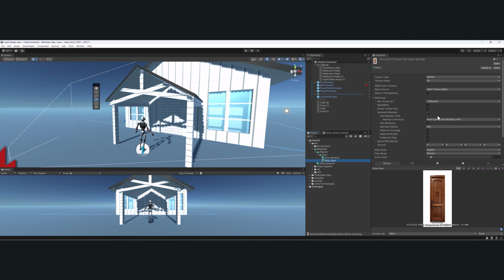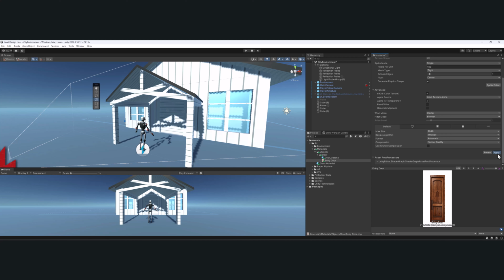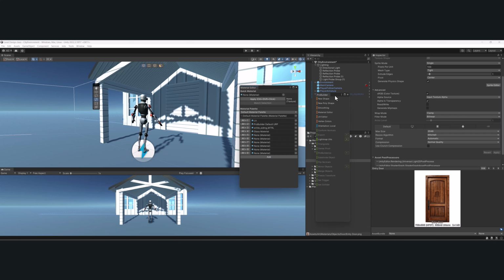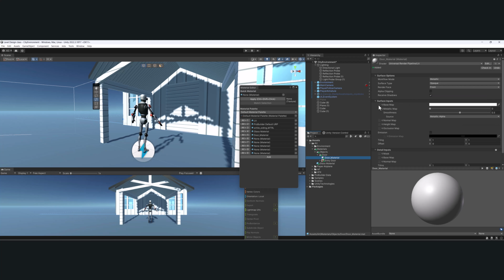You can see here it's a little squished. If we change it to Sprite 2D UI and hit apply, you can see it fits to the actual shape of the texture. We do have some white trim around this that we're going to have to cut out with our UV editor. But with our material editor open, let's go back to ProBuilder and go to the material editor here. I'm going to grab my door material and drop it here. And then under door material here, you can see that I never put in the base map, that entry door.